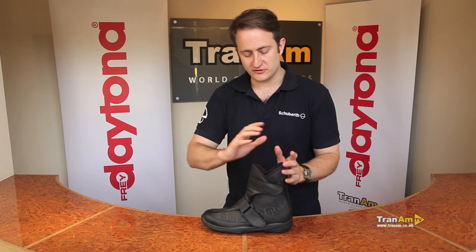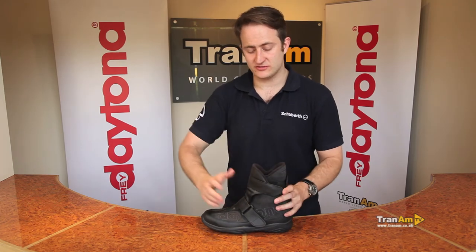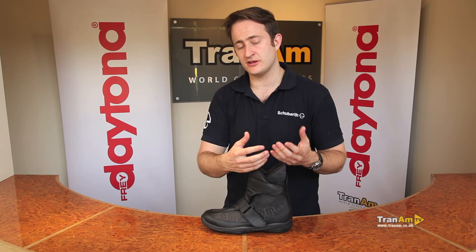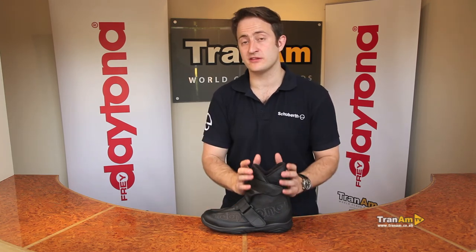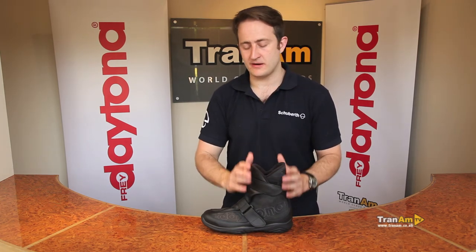The reason for this boot's existence is the Gore-Tex inside — the Gore-Tex XCR. It's a more stretched version of standard Gore-Tex that removes the thermal air, giving you 25% more breathability. This boot is perfect for summer riding conditions where it might rain. If you're going from England down to Spain with big temperature fluctuations, you can get away with this type of product — much better than boots with thermal backing inside. This will breathe much better and be much cooler.